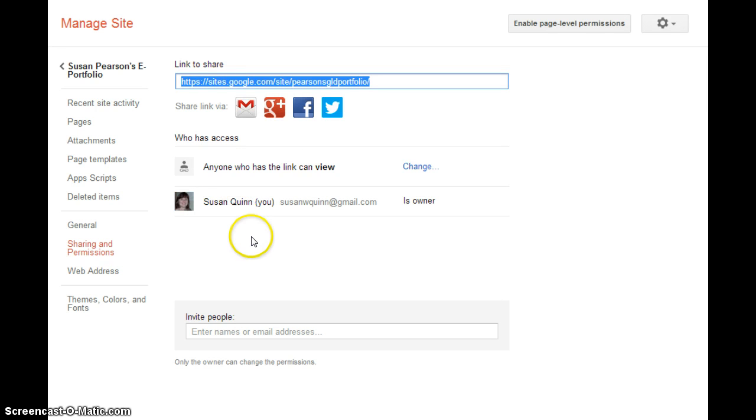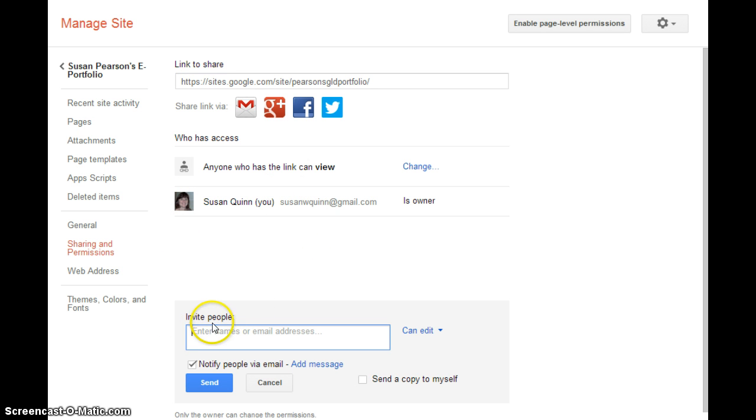Now the other thing that you can do on this page is you can invite people to collaborate with you. The reason you would do that, you wouldn't do it for your portfolio, but if you're doing a class project where you want to make a website and do a project with a group of classmates, one of you is generally the owner, and the others are generally just people who come and edit it. Although they can be co-owners.